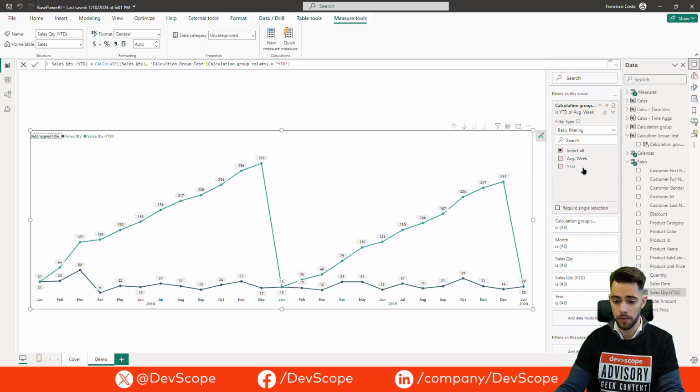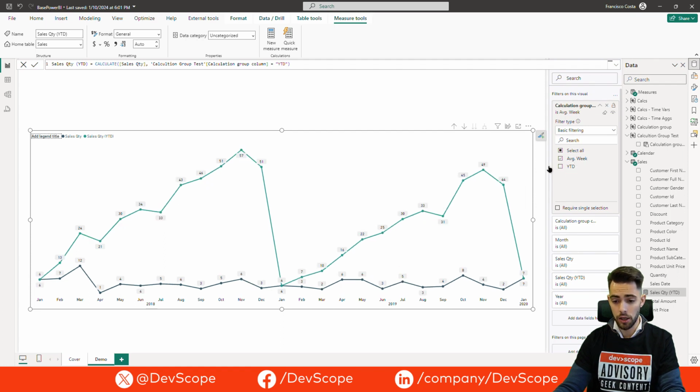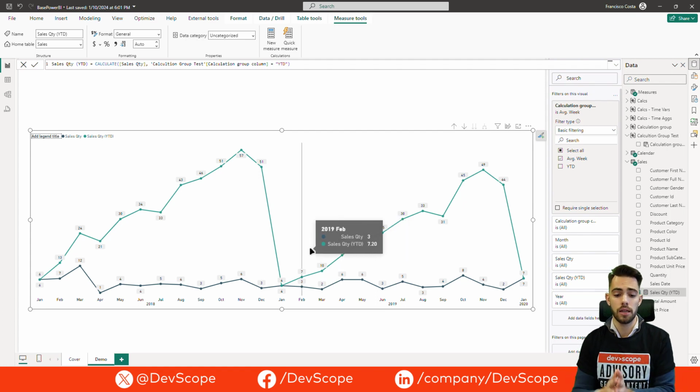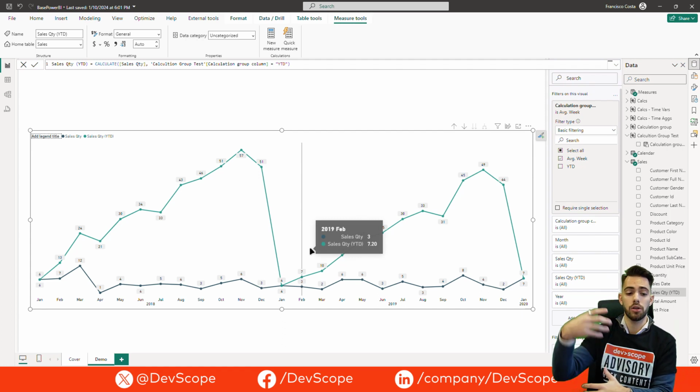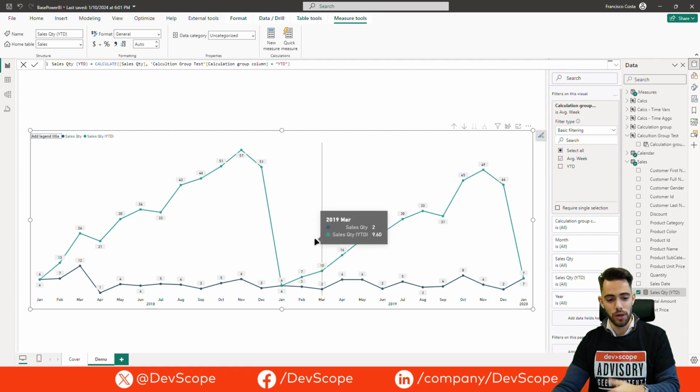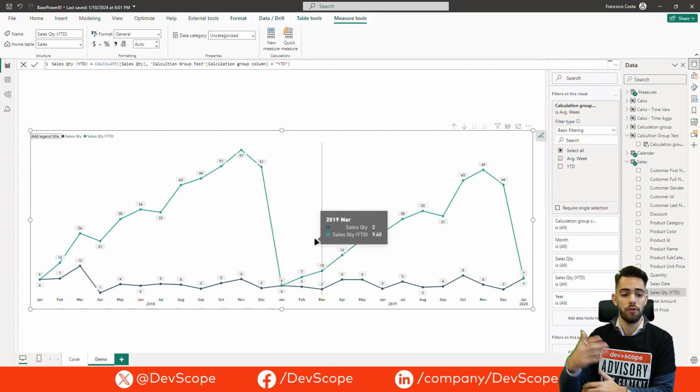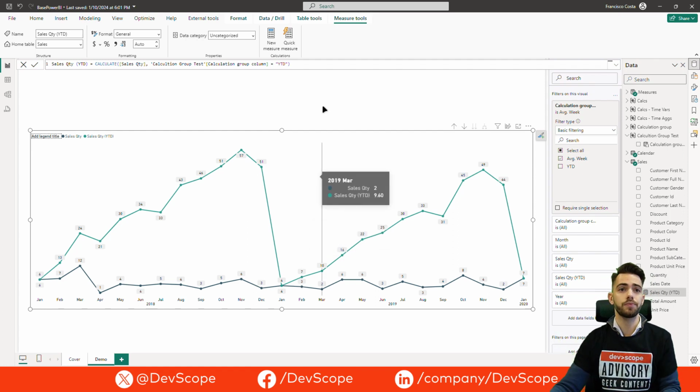And as you can see, the year to date, when you're selecting the average week, will also change. What happens is that the actual sales quantity year to date metric is calculating the year to date, and then because we are filtering the calculation group, it is creating a new filter on top of the sales quantity year to date.